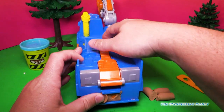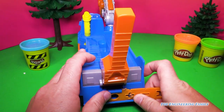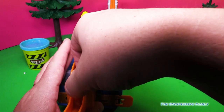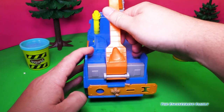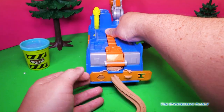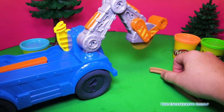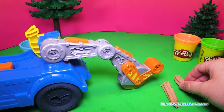Now let's try a different shape. Let's open this up and try this one right here — it looks like a plus sign. Let's try this plus sign looking one. Put the Play-Doh back in. Look at that big piece of Play-Doh — how did that stay there? Push it back down. Whoa, look at that! I'm not gonna tell you what that looks like. Then once again, we can just bring it up here and saw it in two. Isn't that cool?